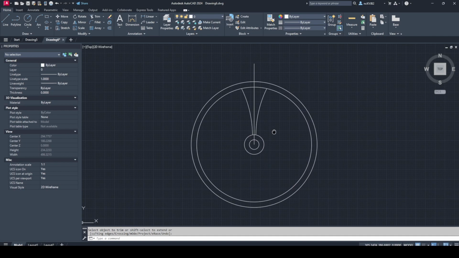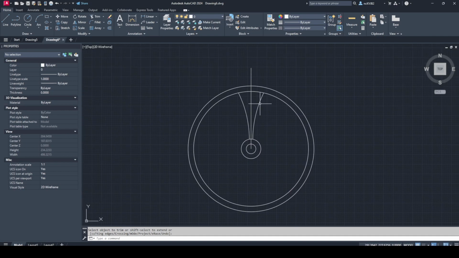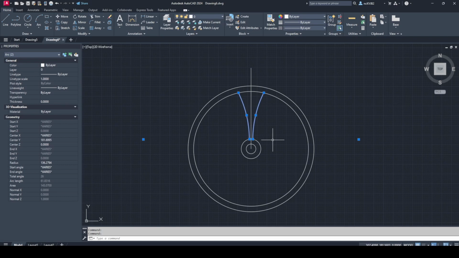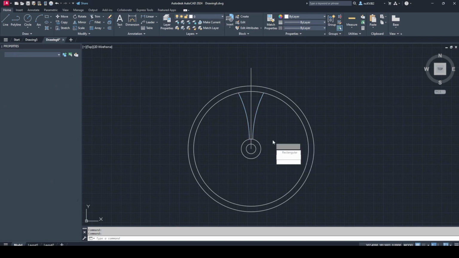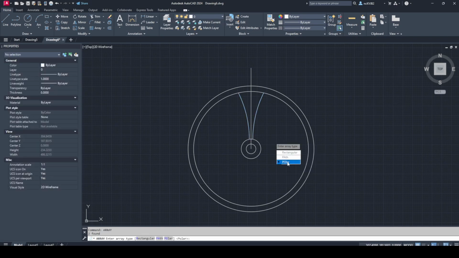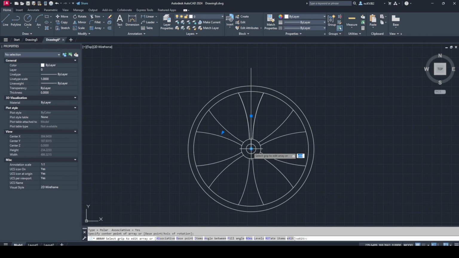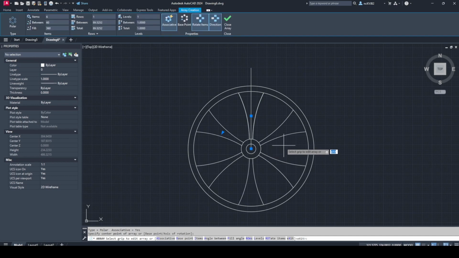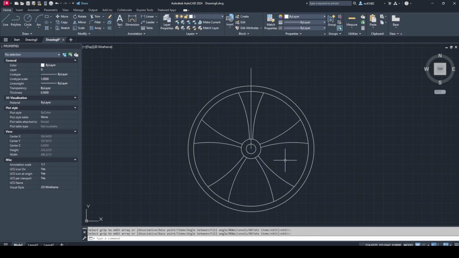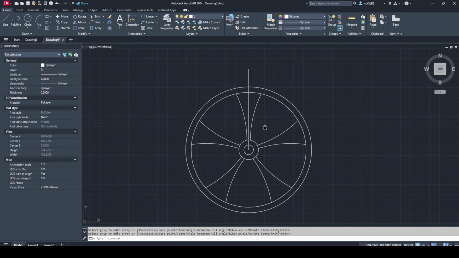To create the spokes around the wheel, I'm going to use the array command. I select the sides of the spoke I have just drawn and run the array command. I'm going to select the polar option as the array type we are going to use goes around the circle. Then I select the center point, and you can see it has arrayed the spokes around the central point. I have many options to edit the array, but in this case I'm only going to change the number of objects arrayed around to 5. It will then space them evenly around the circle.